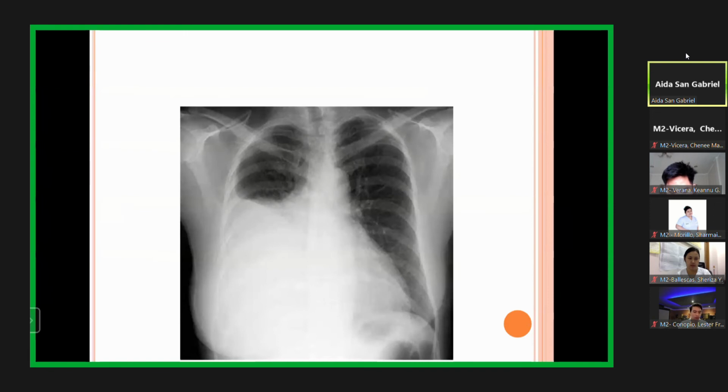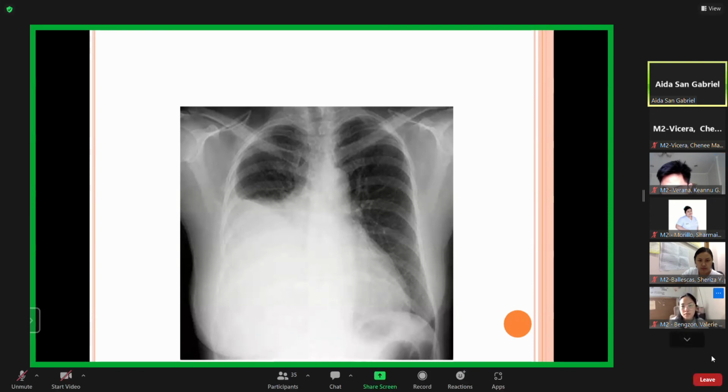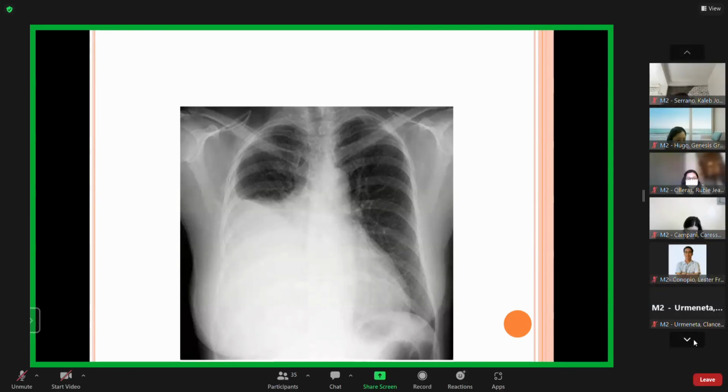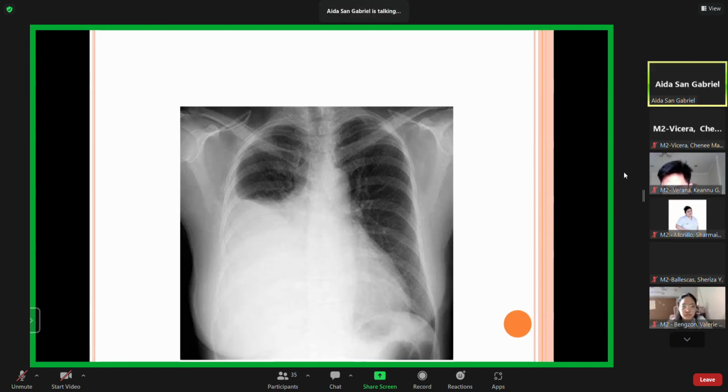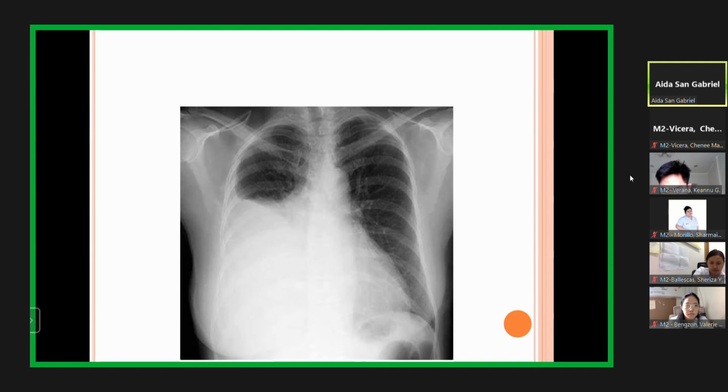Okay, this one is an X-ray showing a large pleural effusion. You will notice that the heart is shifted towards the normal side because it is pushed by the fluid. And you have the meniscus sign above the density. You see a whitish density on the right mid and lower lung fields with a meniscus sign above. So the lucent or the dark areas there are the lungs. Below it is occupied by pleural fluid.